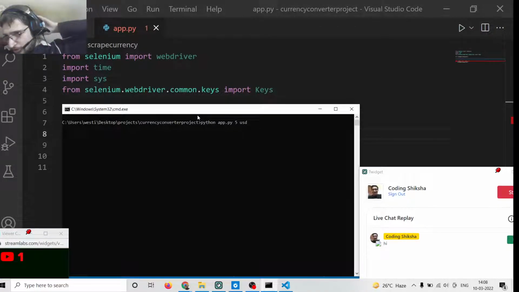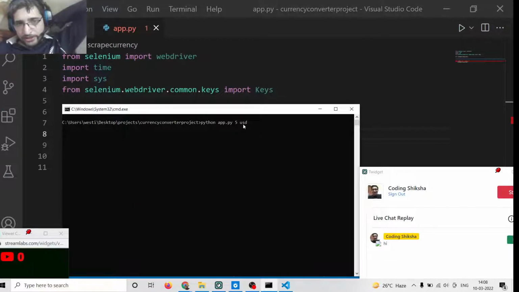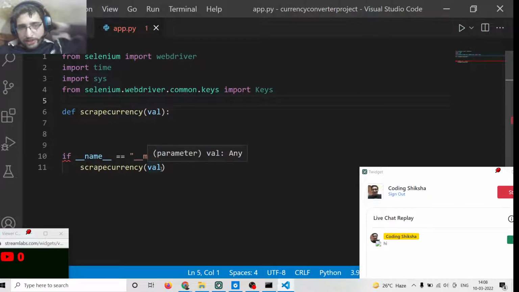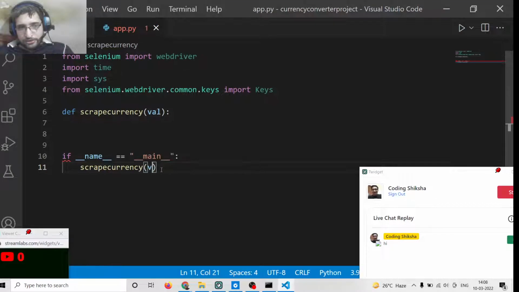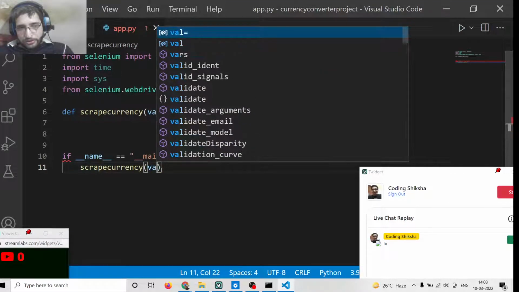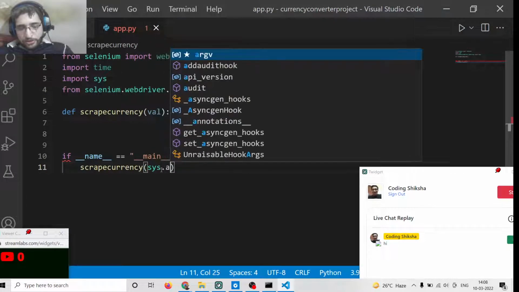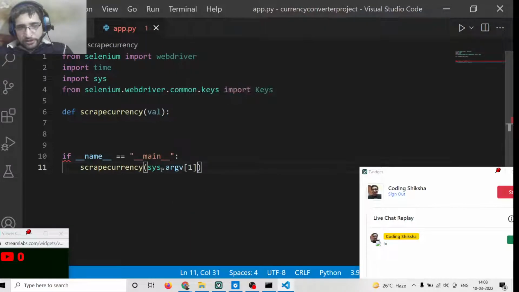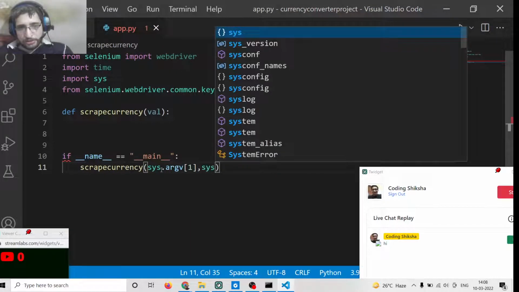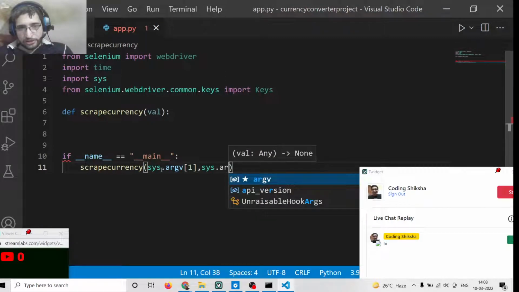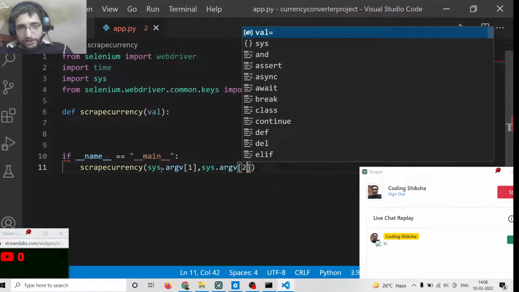I will pass the first argument as the number of how much I need to convert, and then I will pass the currency. So here I will pass the value: sys.argv first argument, comma, the second argument, sys.argv second argument, like this.